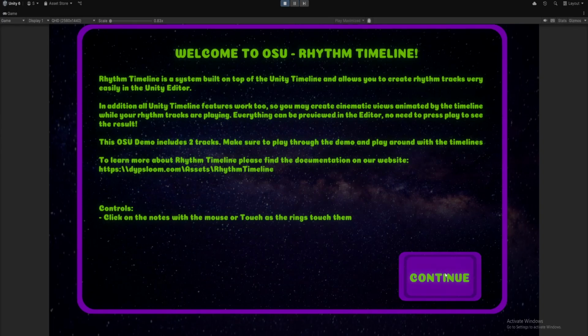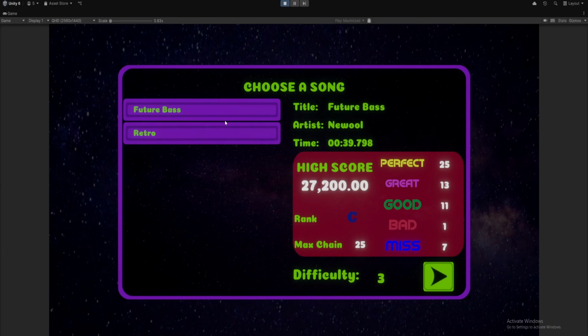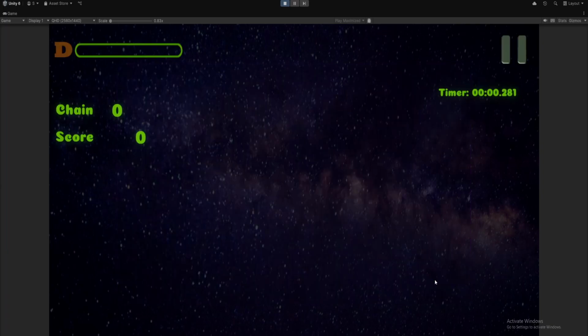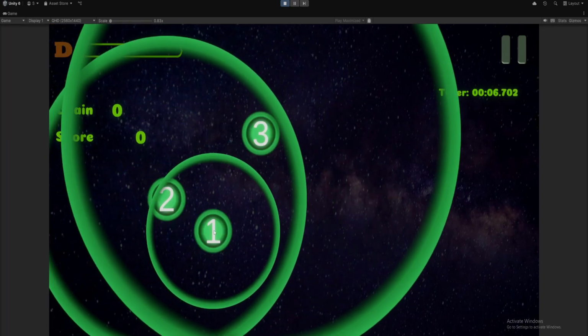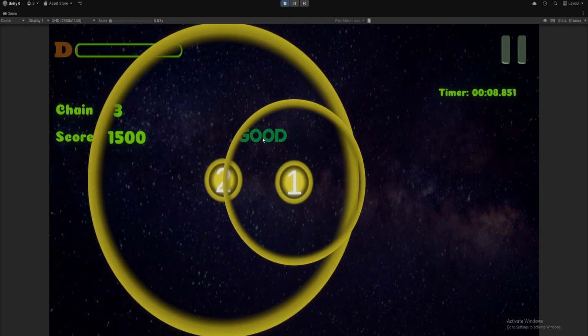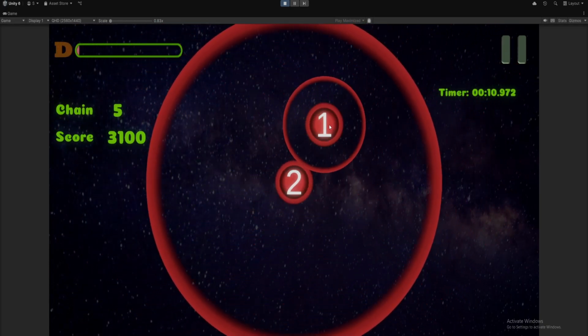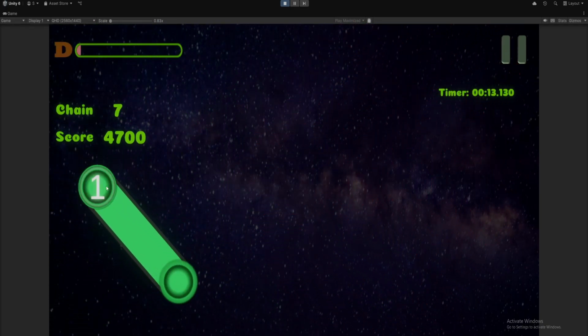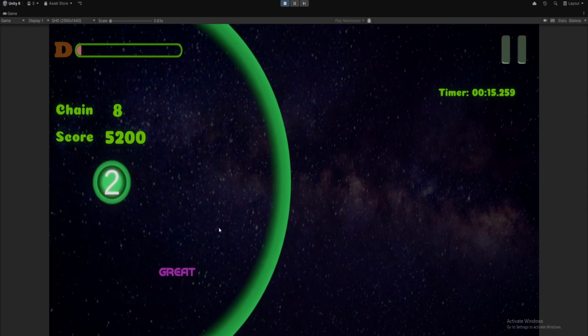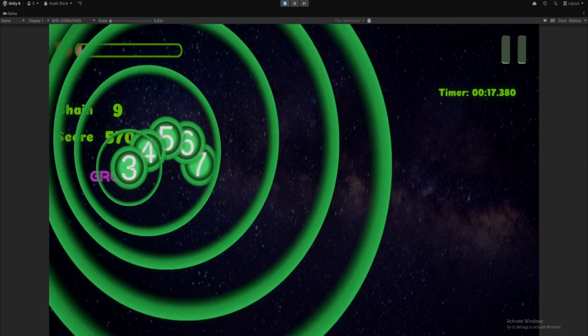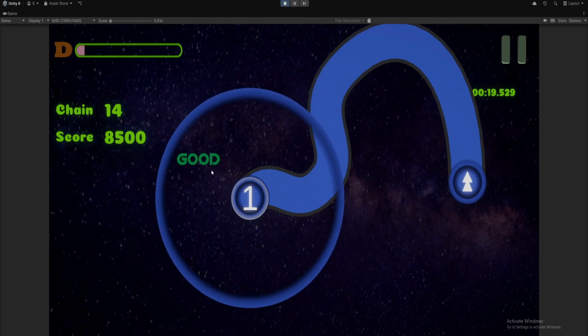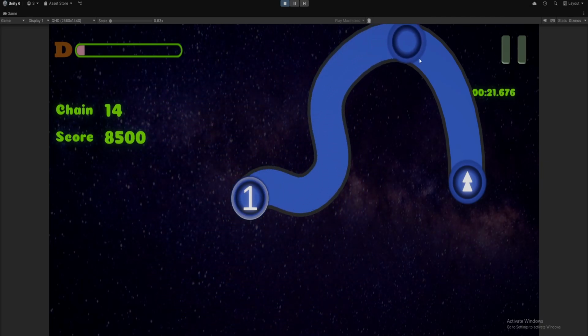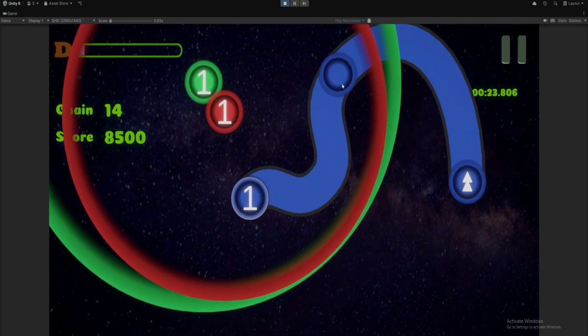so we can actually test this out. So over there, we got our two songs that we can play. I'm just going to select one of them, and we can see as soon as the song starts, we've got small little rings scaling, and then as soon as they reach the correct spot, we can press and release and we get the scores, right? And all of these are set up to display at the position that we want.